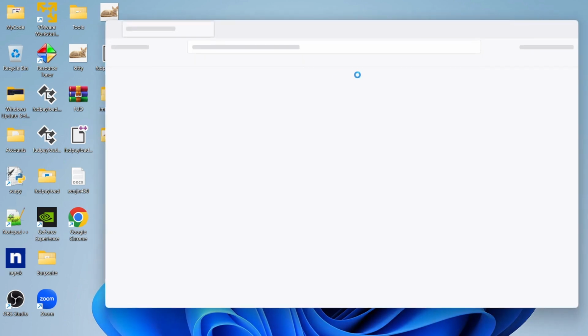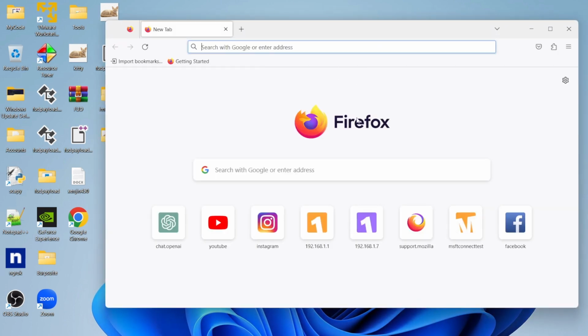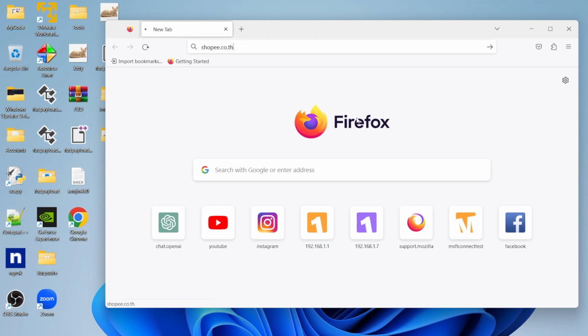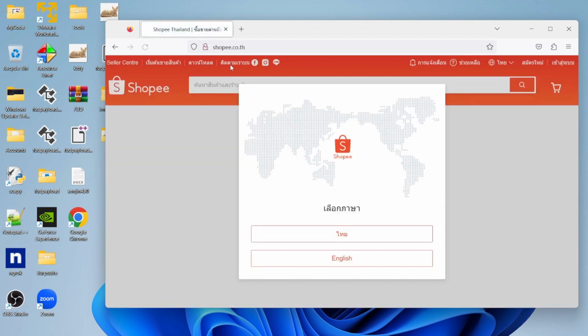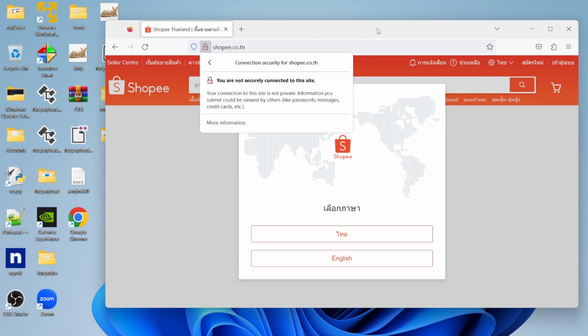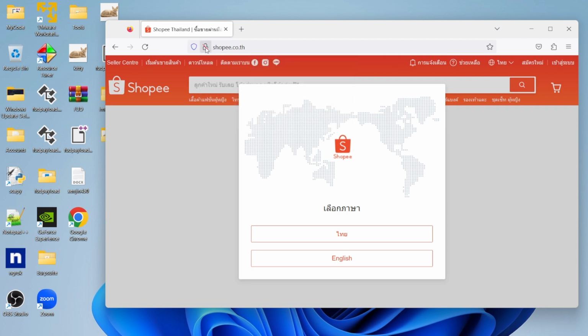So for example, they will open Firefox, and let's say they want to shop and go to shopee.co.th, so the Shopee website, because that's normal in Thailand. And one thing that you guys see here, it shows as connection not secure, but most users will not even really care about it and just continue and do anything else.